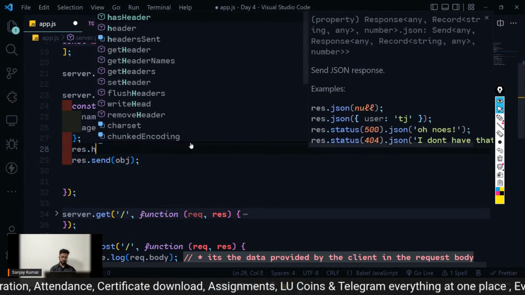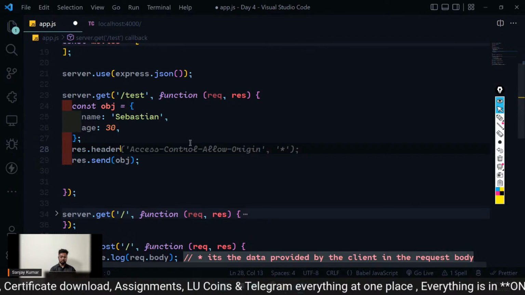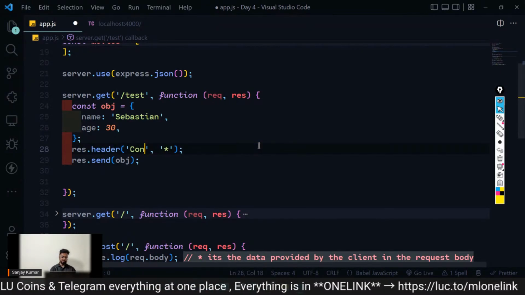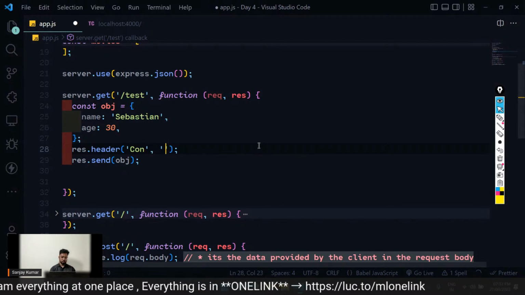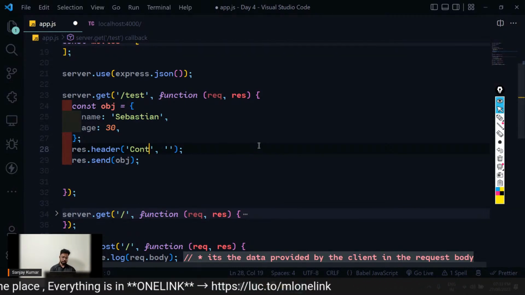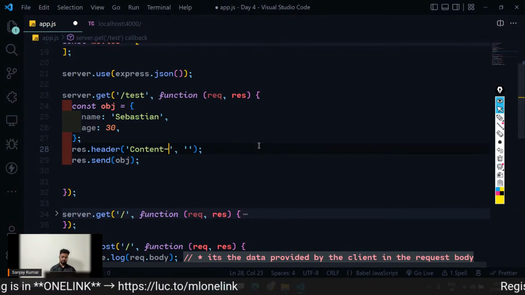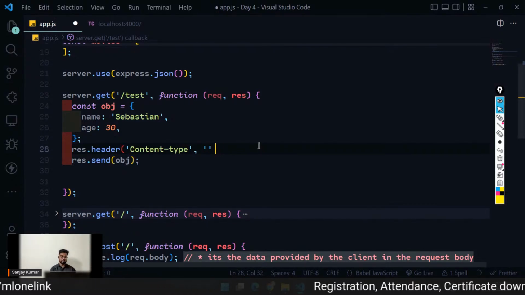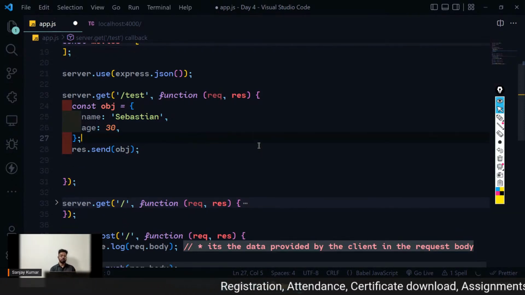You can do it here with response.header, content type, and mention what type of content you are going to send, but it's a little bit hectic to do it again and again.